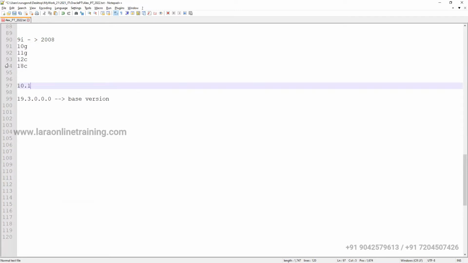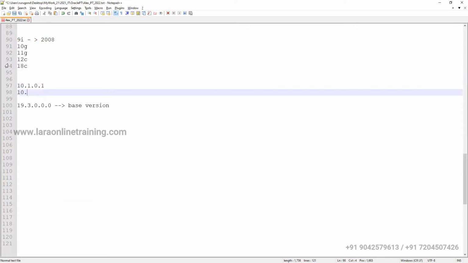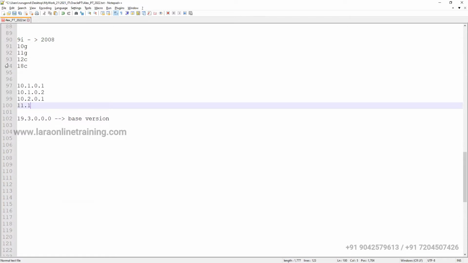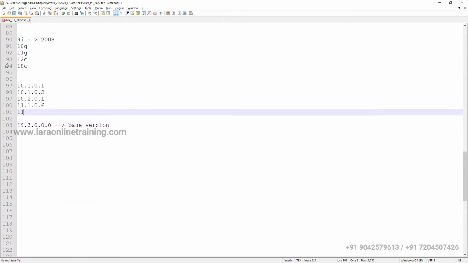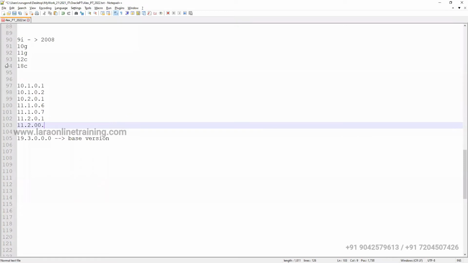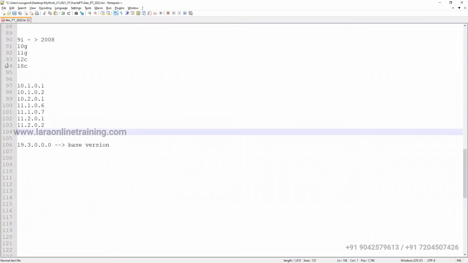Again, in 10G you have different flavors: 10.1.0.2, 10.2.0.1. Next, 11G came: 11.0.6, 11.0.7, then 11.2 came. I know all these versions.